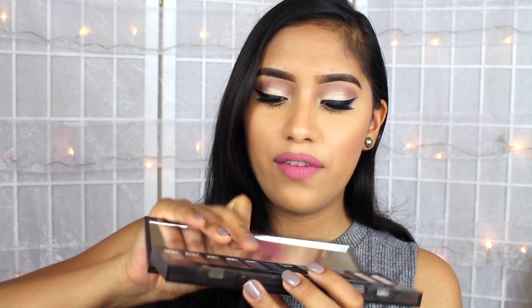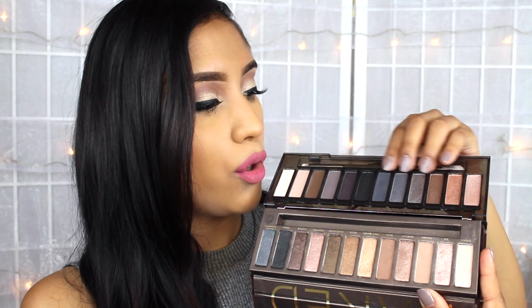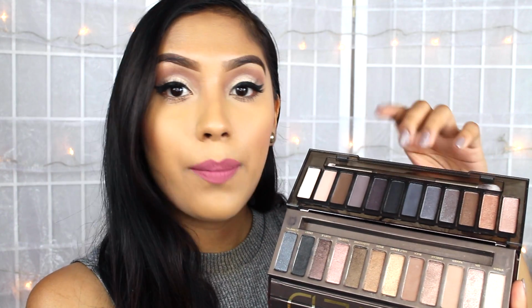And to be quite honest, I think the original one is still my favorite, just because you can definitely use this palette on an everyday basis. But I really truly got my hands on this product because the packaging is just beautiful, and it was very different from the rest, but the colors are really pretty. They are somehow pretty similar in a way, but these go a little bit more cool tones just because of the grays around this area and the purples.